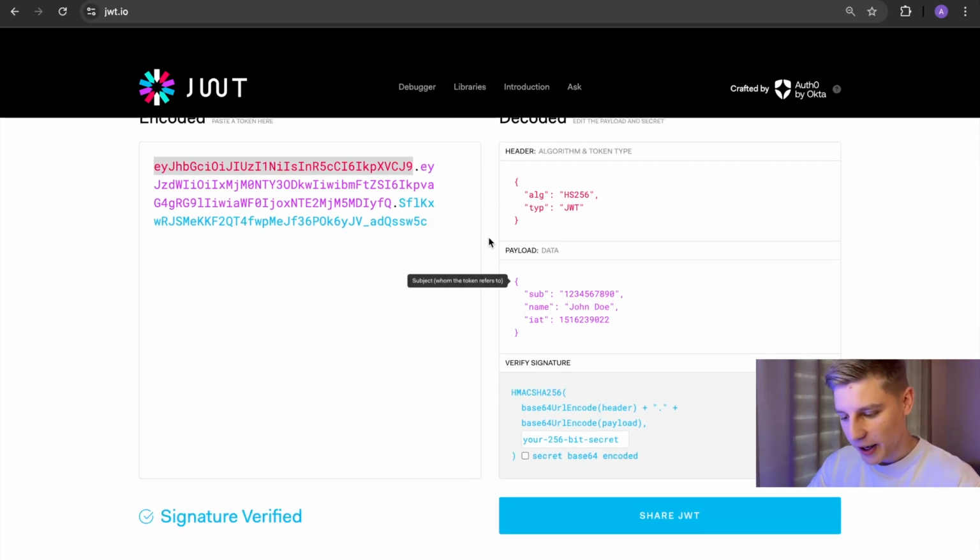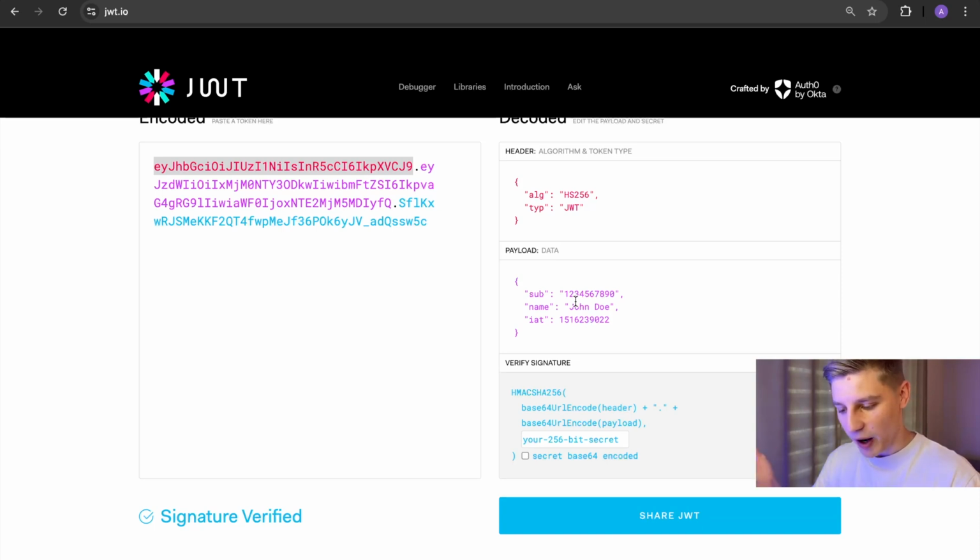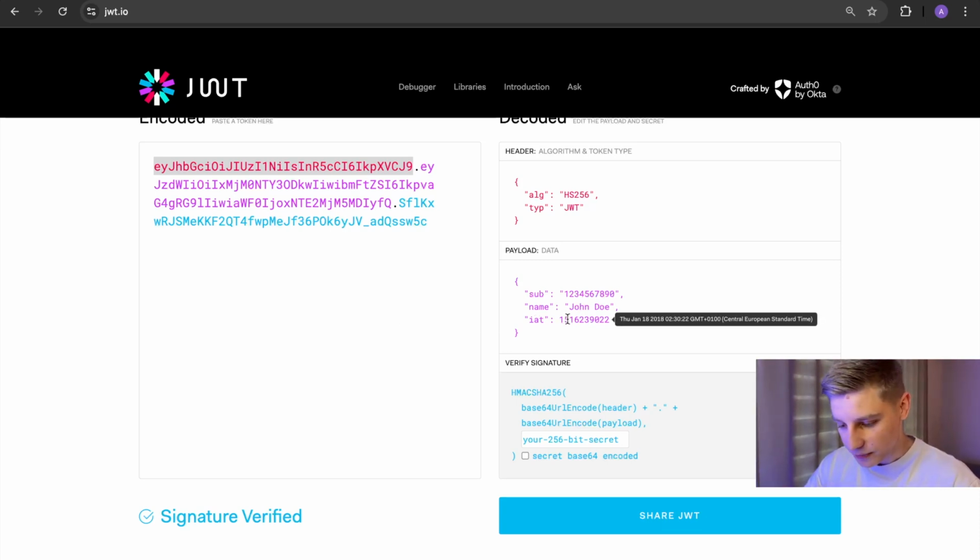Payload. Payload has some properties that are required to authorize your user in most cases. First one is subject, usually it's the user ID. We have name, so it's the username, and issued at, so the time when the token was issued.